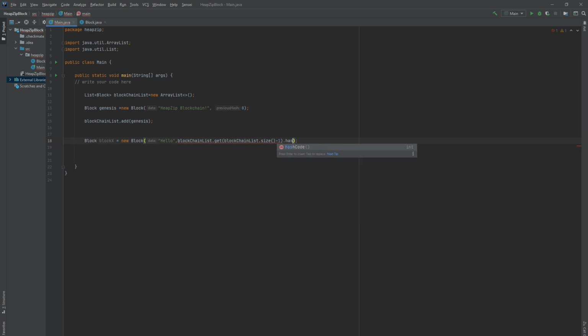I would get the hash code, so essentially this method gives us a distinct integer for distinct objects.